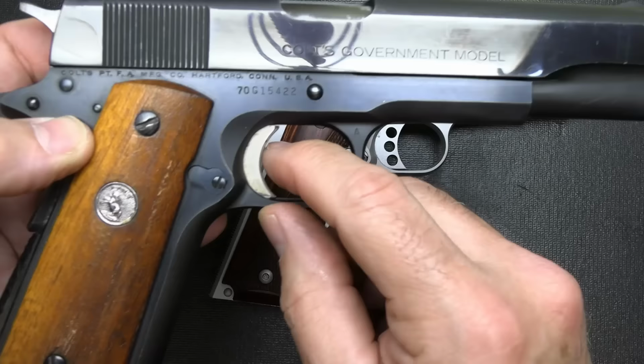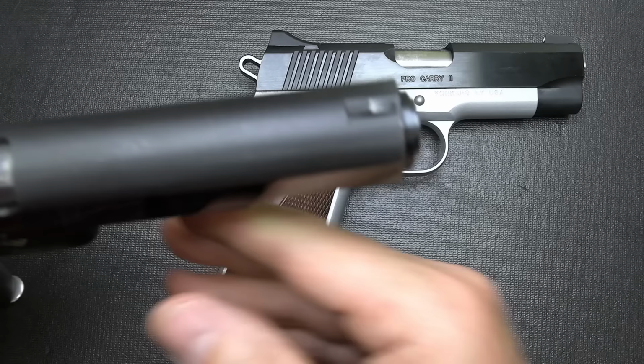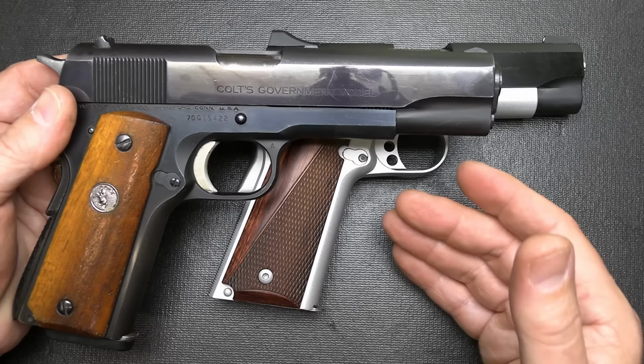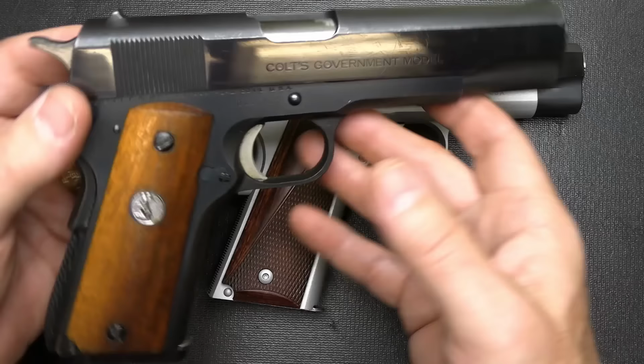The combat sights, this one is actually pinned and staked, and you have a dovetail rear. Not a great sight picture. In fact, I've actually used this pistol in IPSC matches before, and it really makes a difference to have those higher, more profile sights. The safety is the traditional safety with serrations, and your slide stop has serrations, and we have a tanged hammer, which is straight back.